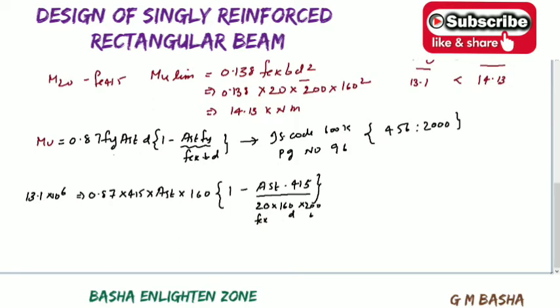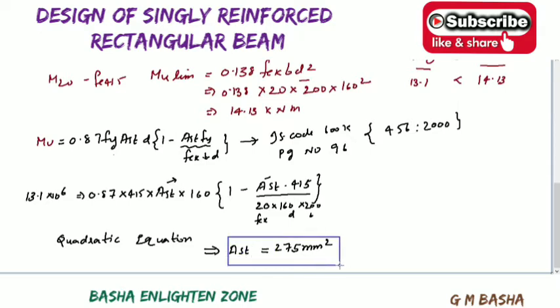So here if you simplify it by using your scientific calculators, you will get it in the form of a quadratic equation maybe. Okay, and again simplify that one, so Ast squared minus some Ast minus some value. If you simplify that one, maybe in some calculators you will get the area of the steel value directly. That one will be approximately, I am telling, here I am getting 275 mm square. If you simplify, you will get maybe some 270, 276, 274, some approximate value which is more or less near to this number.